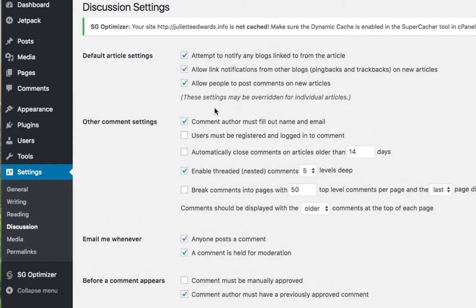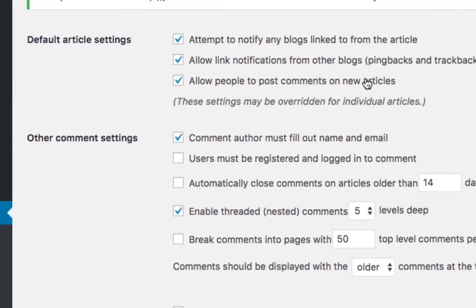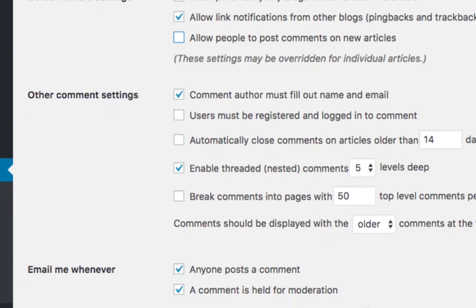This very first one here is default article settings. Allow people to post comments. If you uncheck that, then suddenly site-wide nothing can be commented on. That will save you a lot of spam. In general, if you're like me and you get caught looking at comment sections, it's mostly a bunch of trolls trying to spread hate. And I don't like that on my own page. Like, hey, I saw your reel, it looked terrible, that was dumb. I don't need to hear that anyways. So I'm just going to keep comments off in the first place. You can always turn on comments for an individual post if you are interested in getting feedback.